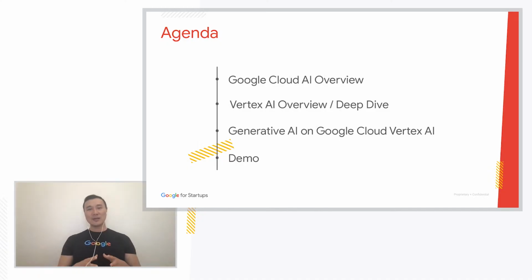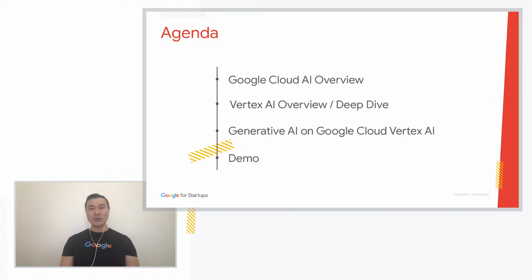So today's agenda, we're going to take a look at Google Cloud AI overview. Just to give you a real quick high-level overview as to how Google and Google Cloud provide AI services and our approach to machine learning. And then after that, we'll take a look at Vertex AI. We'll give you a quick overview of what Vertex AI is about. You might have heard this from other sessions, but we're going to dive a little bit deeper into the different features that it offers within Vertex AI.